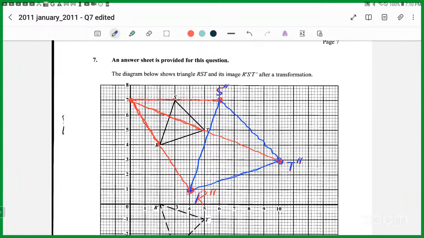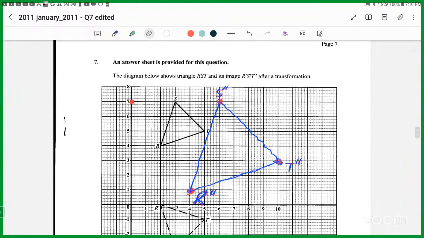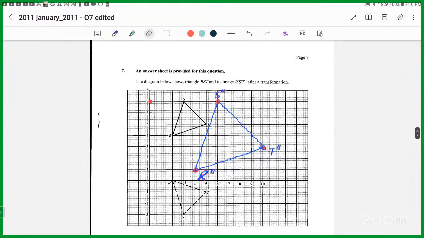Do you understand that? I want you to go and do it by yourself if you didn't. The red lines are just construction lines. Let me take them off. The red lines are just the construction lines. Put them back: construction line out to here, and the largest one down to there. That is it, we don't need them, but I'm sure you understand. Go and do it over by yourself. That's the image of the enlargement.